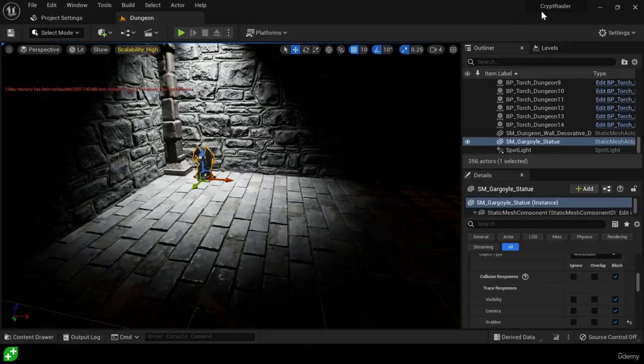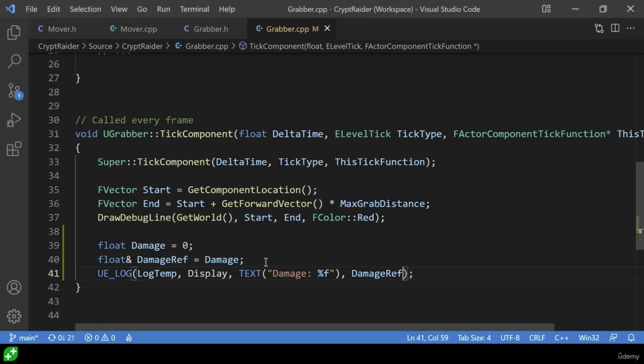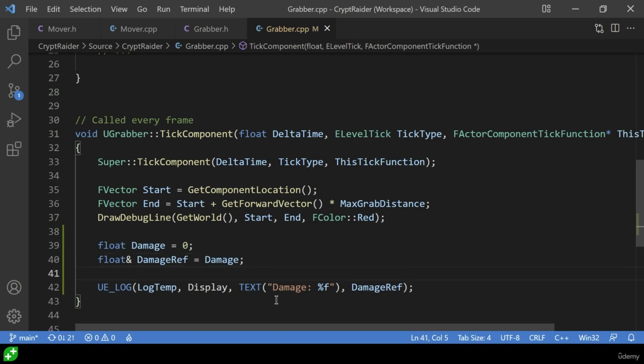Okay, welcome back. So let's give this a stab. So to change the reference now, we're going to do damage ref equals, and this time I'm going to say that we did 5 damage. And notice I haven't had to use any special syntax here. It's not repointing the reference because we've already declared it and set its reference up on that first line when it's created. We can't do it again, so now we can just be setting the value.